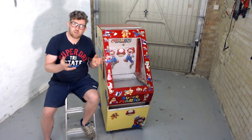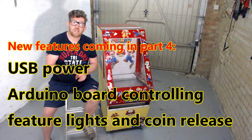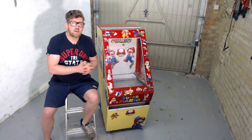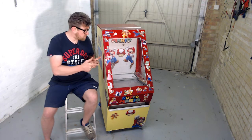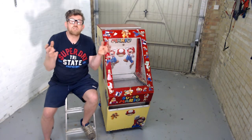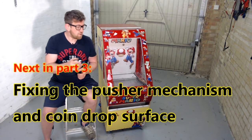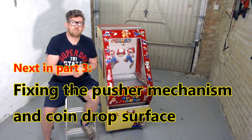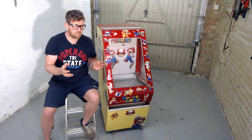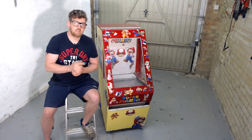Some extra components have turned up today which allow me to put new features onto the coin pusher, including an Arduino board so we can add some new electronic features. These will include putting micro switches onto the backboard — when a coin passes and touches it, it will trigger a multi coin release and flash some lights. Next I'm going to work on the pusher mechanism itself, so part three will be how I've repaired the coin pusher mechanism. The components are currently wearing it out so I've got a new idea I'm going to try — stay tuned for that.